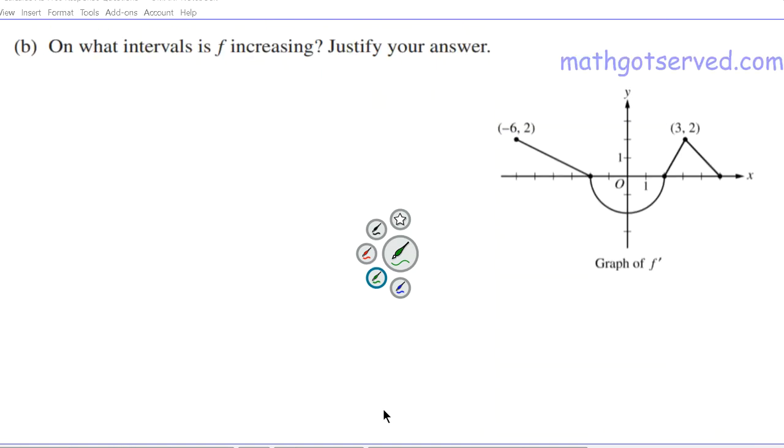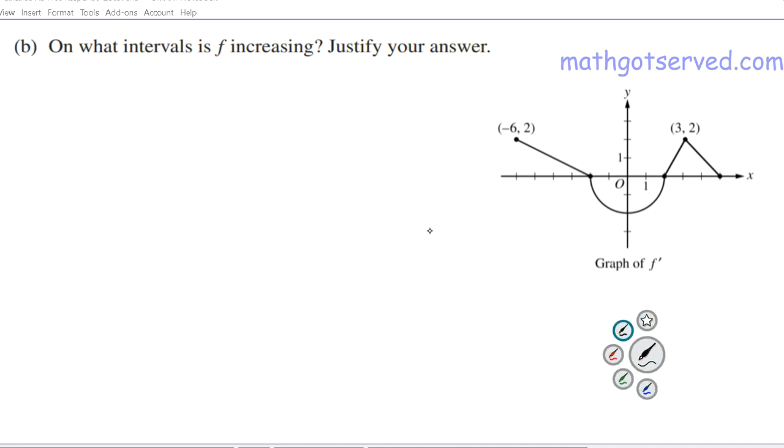All right, let's take a look at the B part. So in this question, we're going to be learning how to determine the intervals where a function is increasing or decreasing given the graph of its derivative. Okay? All right, so what's the plan that we're going to use for this particular problem? Well, since the problem calls for us to determine where f is increasing, we're going to use the fun chart to see basically what the connection between f prime and f is.